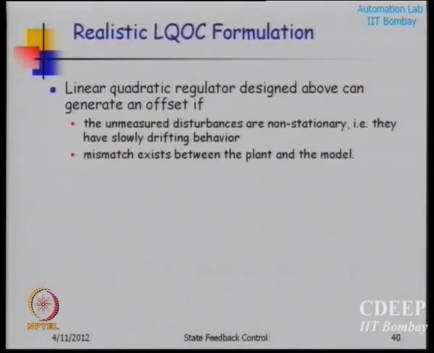So, the first thing is that we have made a simplifying assumption that the disturbances in the state are white noise. It's a very, very simplistic assumption. There could be disturbances influencing the state dynamics that are colored or drifting. Assuming that they are white noise is a simplification that helped us to do some mathematics. Now let's go to the real problem, that in reality it is not white noise. It could be colored. Now how to deal with this problem, we will see that.